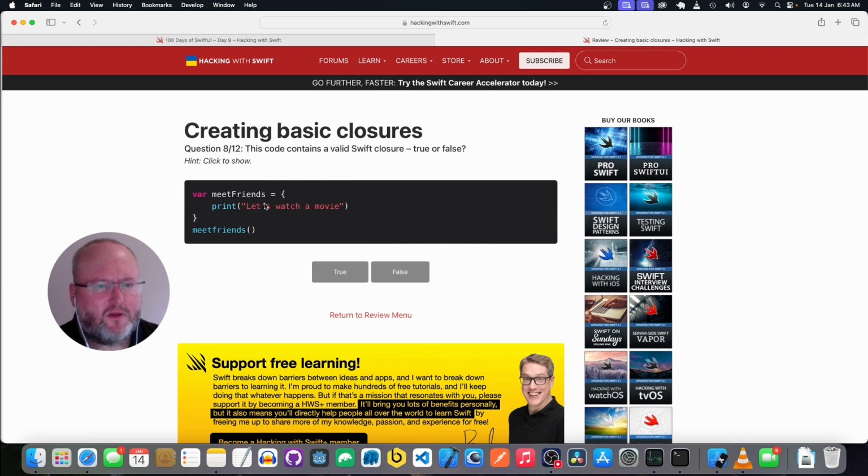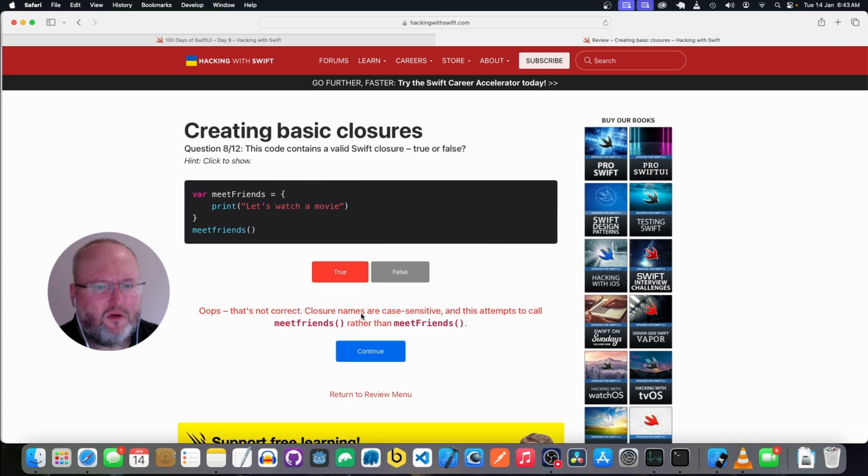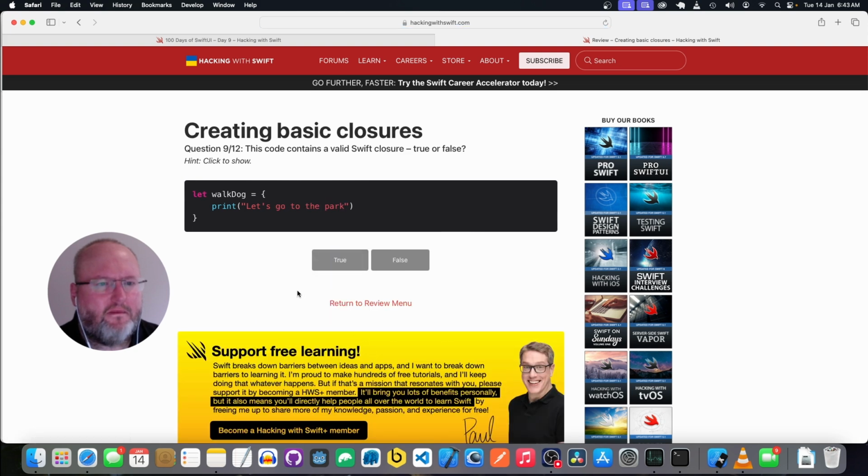It's got the equals, it's got the closure, and it's as a var, so that's true. It's not case sensitive. Okay. It is case sensitive. Sorry. This looks valid. It's got the equals and the closure.